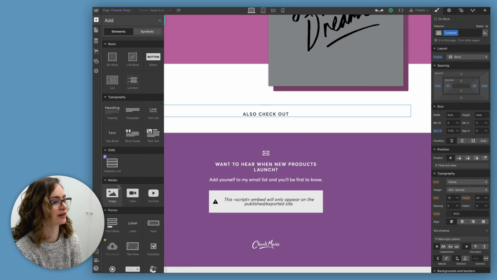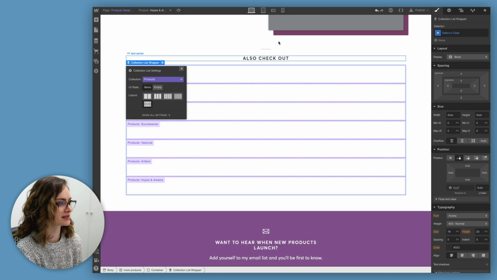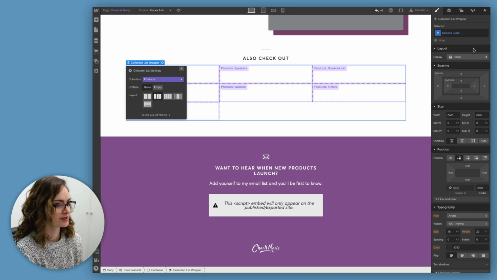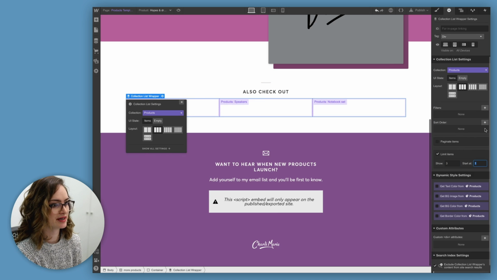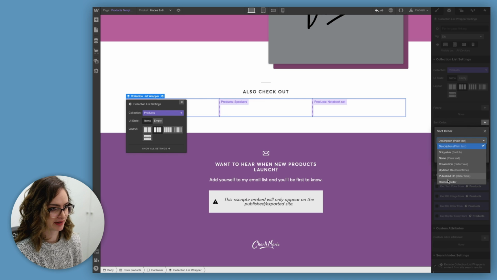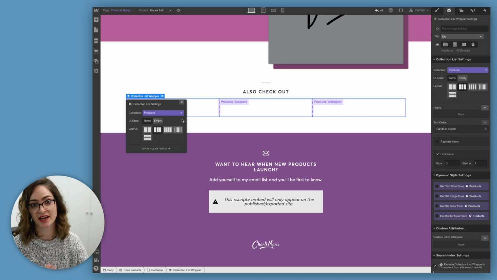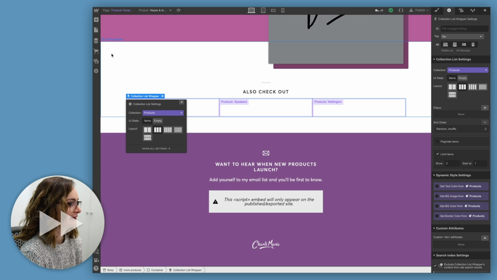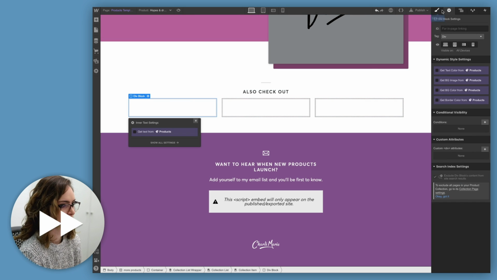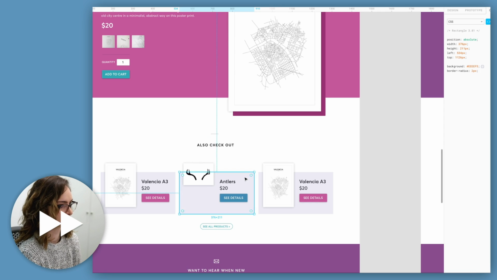Then I'm going to come in and add a collection list, and the collection that I'm going to connect it to is products. I'm going to set it in 3 columns. And in the settings, I'm going to limit the items to only showing 3. And then for the order, I'm going to select random order. So it's just going to suggest some random products for each one. I could set it to only show ones that are also in this category, but I don't really have enough products to warrant doing that, so random it is. As you'll see, whatever I add to one div block in this collection list, it'll automatically add to all the others because they're designed to be all the same.